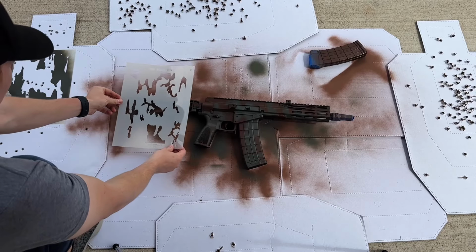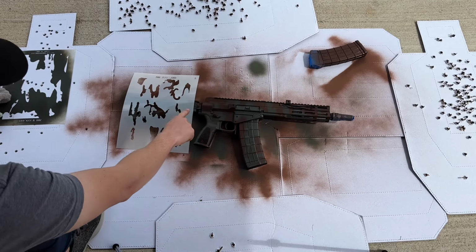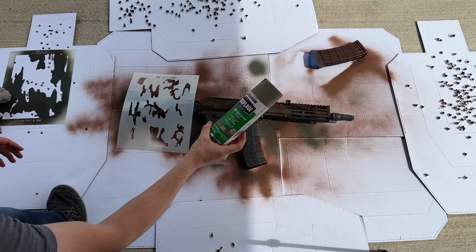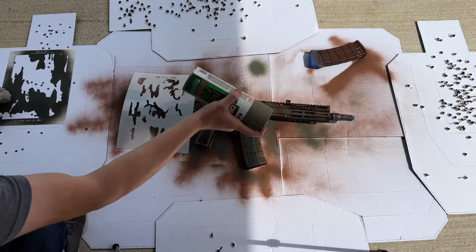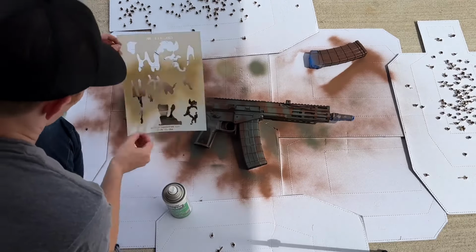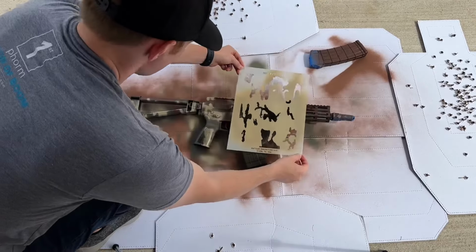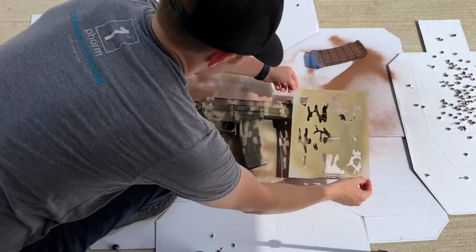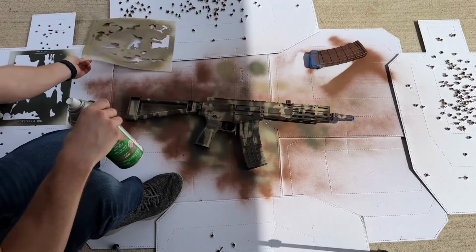Now that we let that dry, we're on to stencil number 2 that we have. So we're gonna go ahead and lay this down. And I did have another mag, so I started painting that one again too, but we're gonna go ahead and get that caught up with the camo here. For the second stencil and our third overall color, it is the flat khaki camo. So let's go ahead and use that now. All right, this is looking pretty cool now.